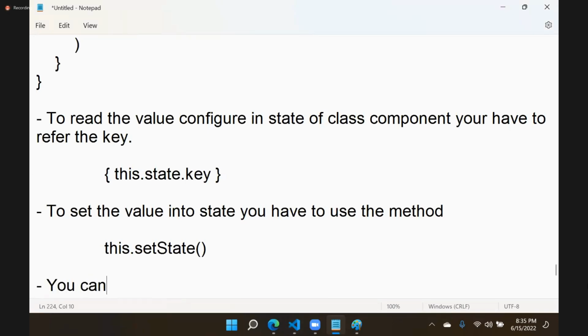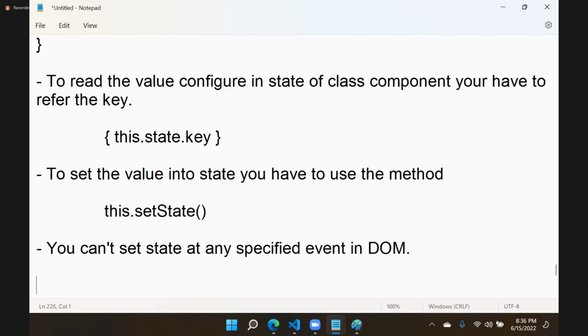That means you cannot set state at any specified event in the DOM, because state is configured technically at instantiation.